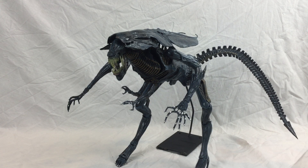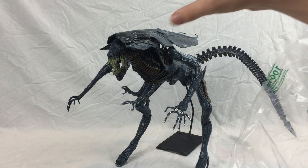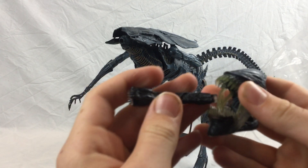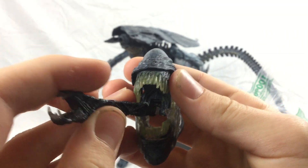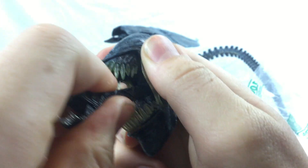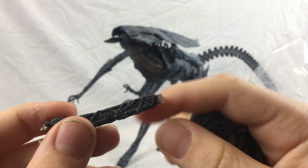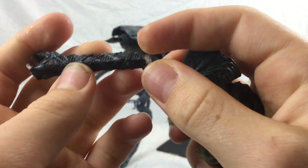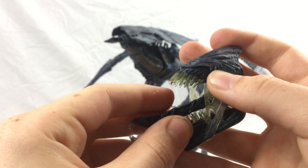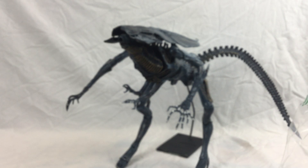Another disappointing thing: it's got her inner mouths, and if you take the front of the head off, the tongues don't actually fit in. There's a hole in the back where you put them in, but they just don't stay. I'd recommend heating it up with a hair dryer — heat the tongue and the hole — and then you'll be able to actually fit it in properly. I just haven't been bothered to do that because I quite like it as it is.